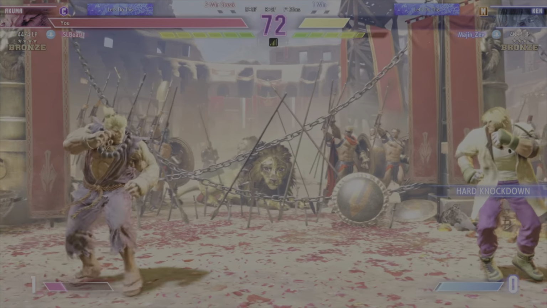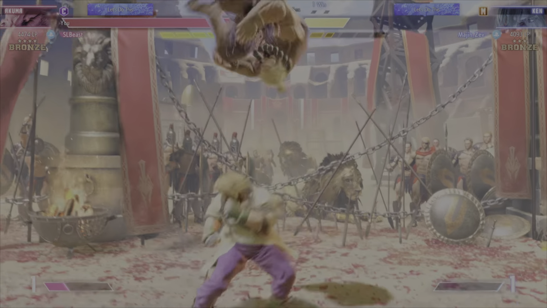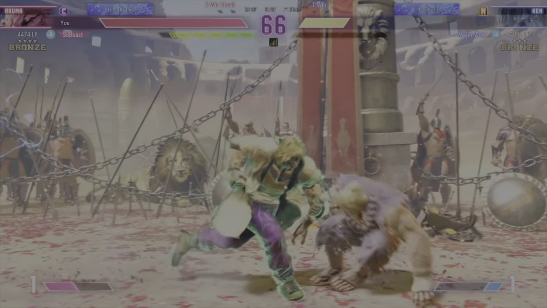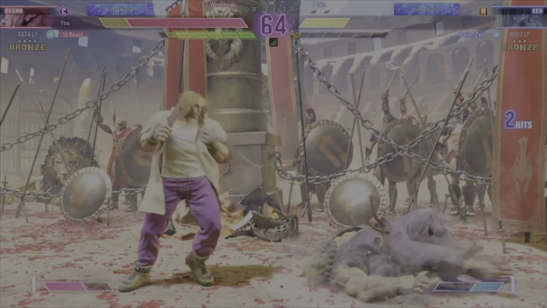Who's it gonna be? Too slow. Solid combo. How's this? We're near the end of the round. Can either fighter pull a rabbit out of their hat here? Takes a trip.